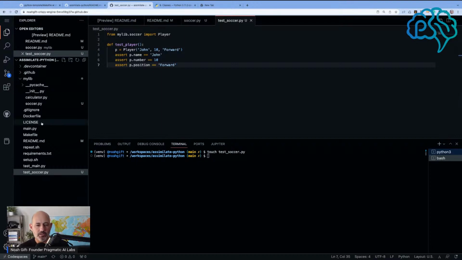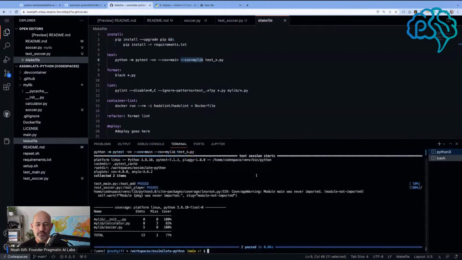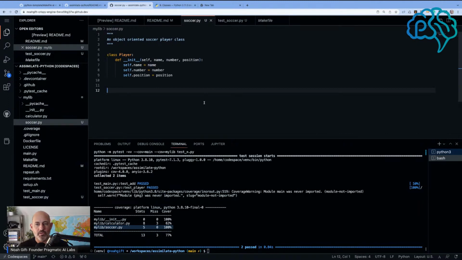And in fact, if I go to the makefile here, let's double check that we're able to test my lib. So all I need to do now is just type in make test. And not only am I going to test my code, but it's actually going to show me the coverage report, like how much of the library I'm covering. Look, 100% test coverage already. So we're in great shape. I think between Copilot, IPython, PyTest, and this makefile, this is a great way to start building out stuff with object-oriented programming. And again, we've already got a nice test for this.